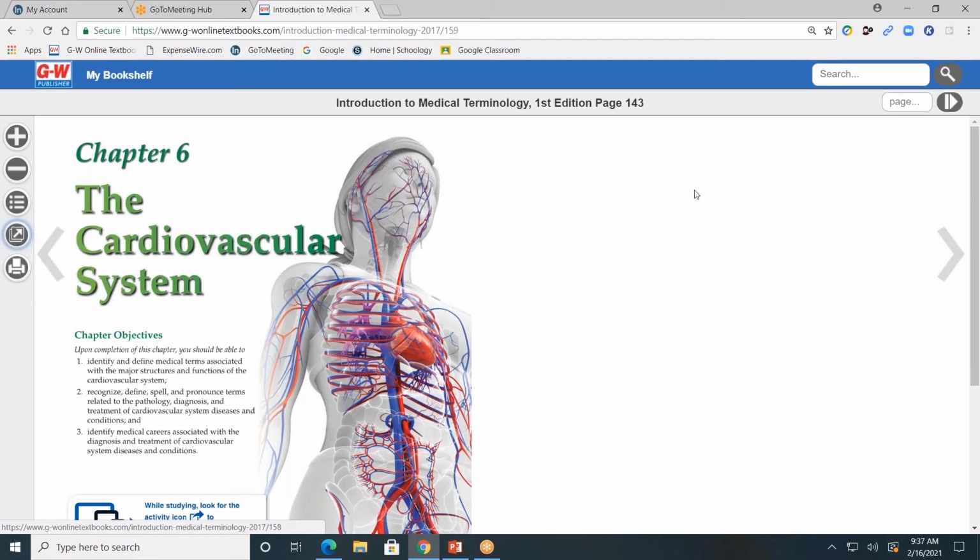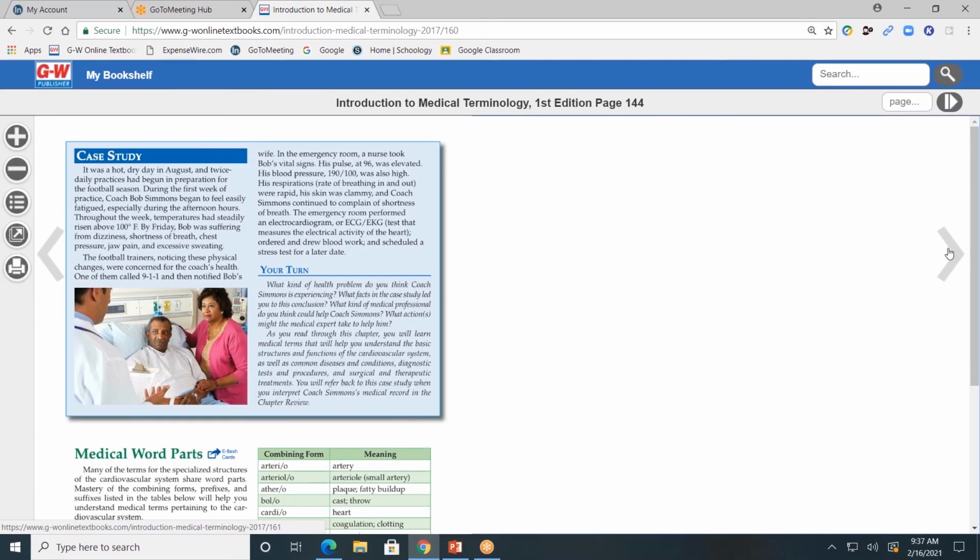There are arrows on the left and the right that take you to the next page of the book. We are on page 144. 144 of the digital text will be the same as 144 of the hard copy of the text. You can jump to another page of the book by typing in the page number here and clicking.